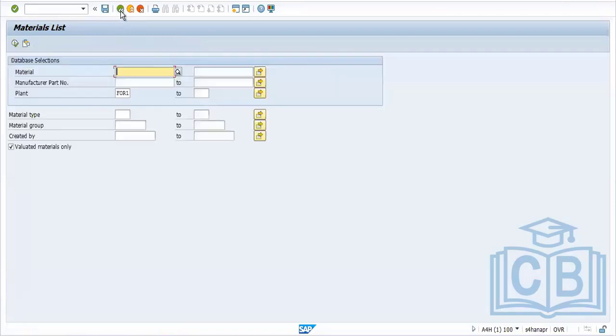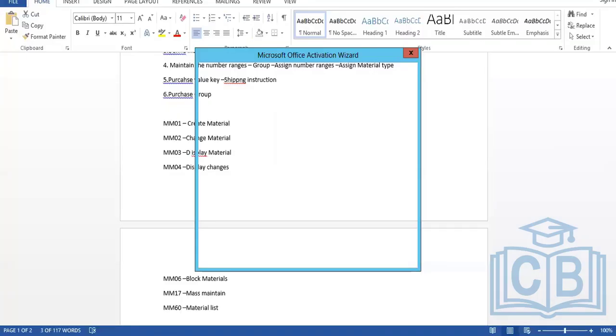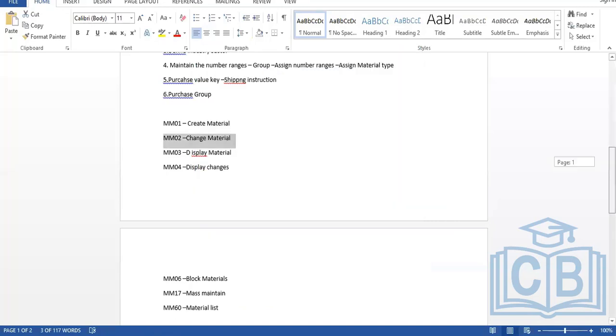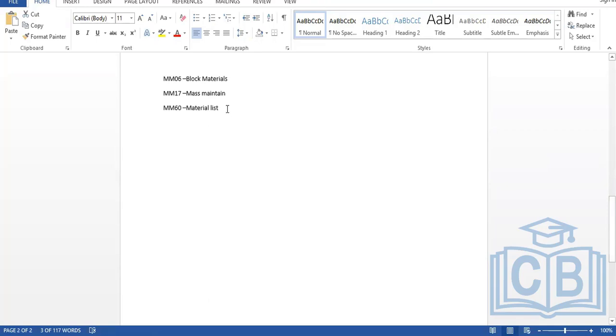This is about the material type. You practice how we need to create the different kinds of materials over here. This is the topic material master that we are going to understand. Next, we will understand the next topic called vendor master.